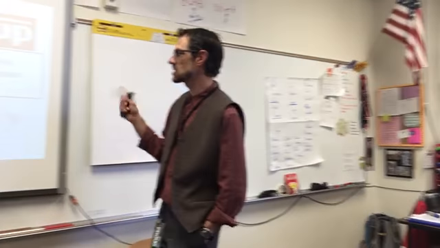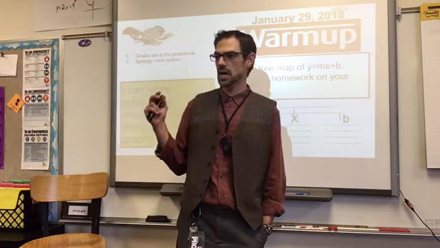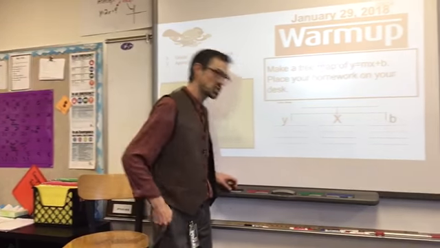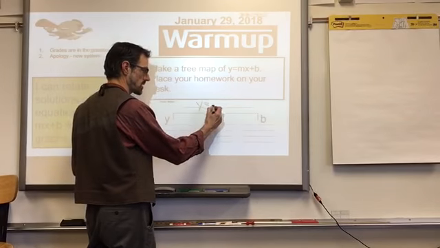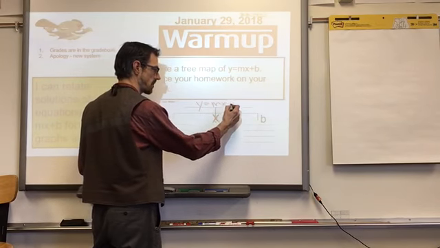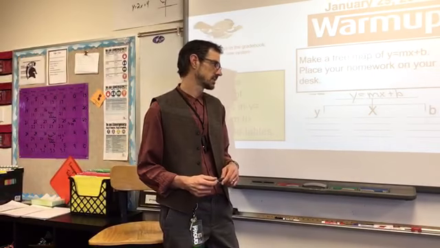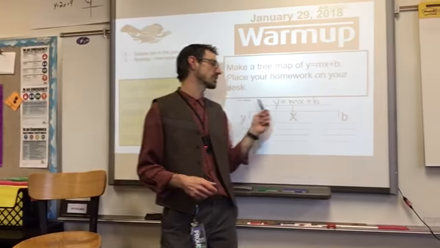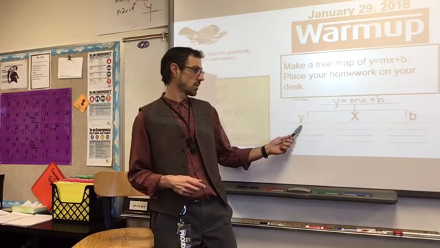Okay, guys, let's talk about the warm-up. We have a tree map. So the idea is that you need to classify the information. Your title for the tree map is y equals mx plus b. Okay, that's your title. Then you have 3 out of the 4 different variables represented in your tree map.